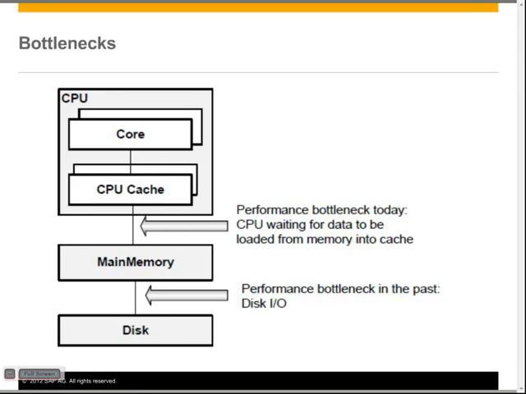Computer architecture has changed in recent years. Now, multi-core CPUs are standard, with fast communication between processor cores, enabling parallel processing. Main memory is no longer a limited resource. Modern servers can have 2 terabytes of system memory. This allows complete databases to be held in RAM. Currently, server processors have up to 64 cores, and 128 cores will soon be available. With this increasing number of cores, CPUs are able to process increased data per time interval. This shifts the performance bottleneck from disk I/O to the data transfer between CPU cache and main memory.